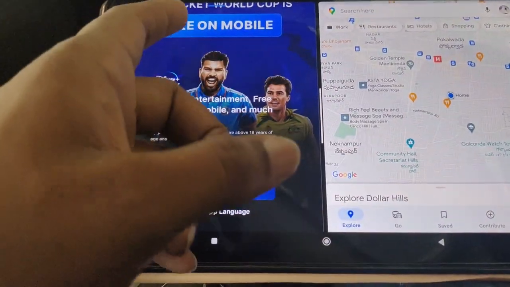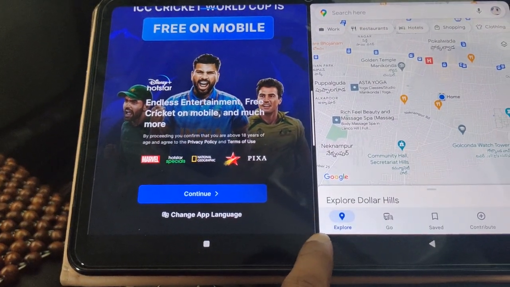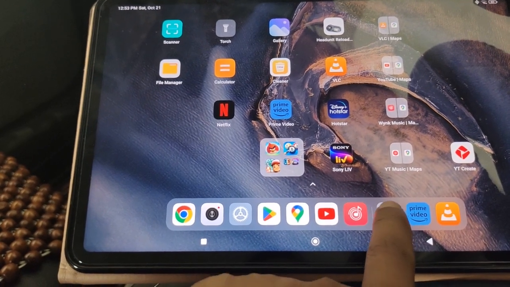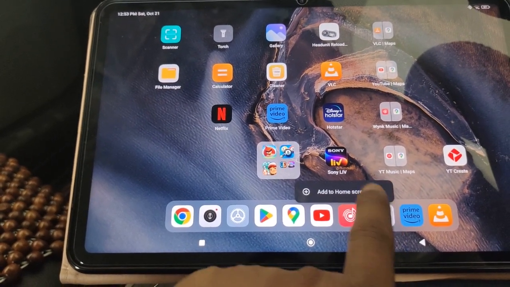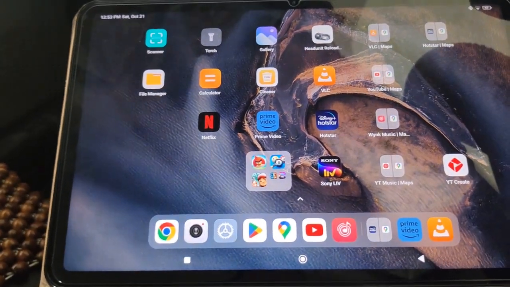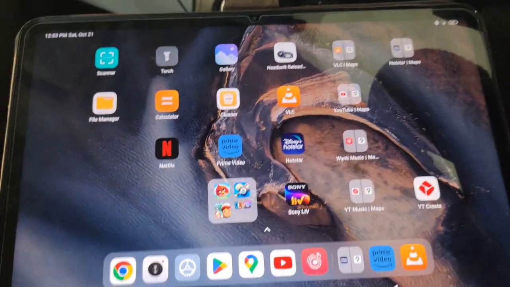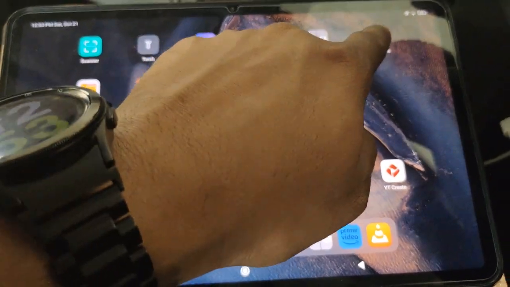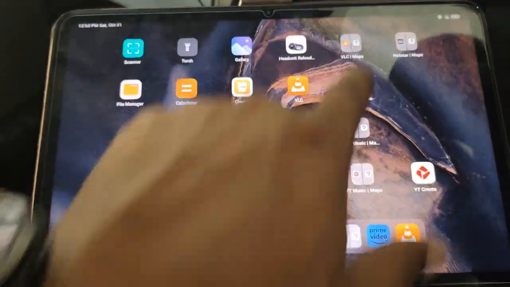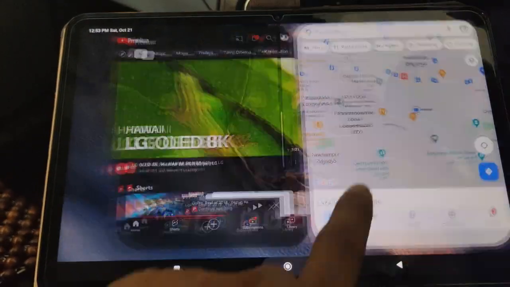If you don't want to repeat the same thing again and again, and you want to save this split screen, just press the home button and minimize everything, and you will see the split screen option here. Just long press on the split screen and click on add to home screen, so that you will see the split screen shortcut there. From next time onwards, whenever you want to open that, just click on it, and you will see the split screen. See, I will just quickly toggle between different split screens.